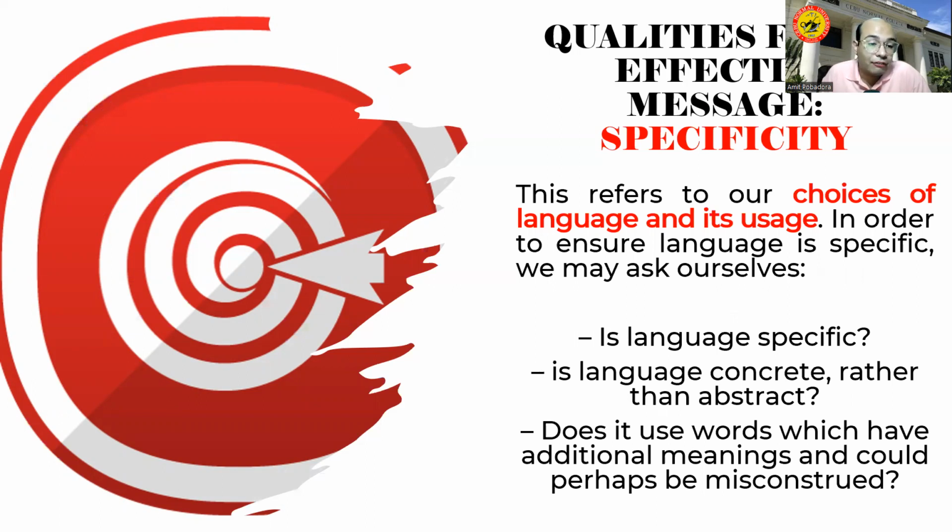Is the language specific? Meaning, is it specific to a certain population? Is it specific to a certain genre? Is it specific to a certain kind of group? Is the language concrete rather than abstract? Meaning, is it not figurative? Is it not directed towards figurative language? Do we need to decode something, or is the message there blatantly for everyone to just pick up and understand? Does it use words which have additional meanings and could perhaps be misconstrued?